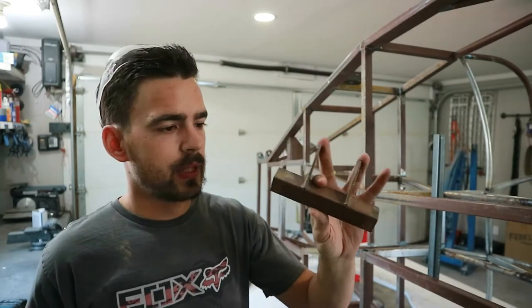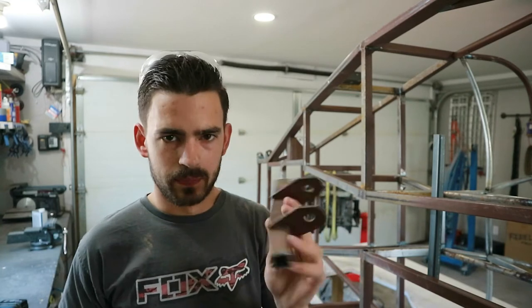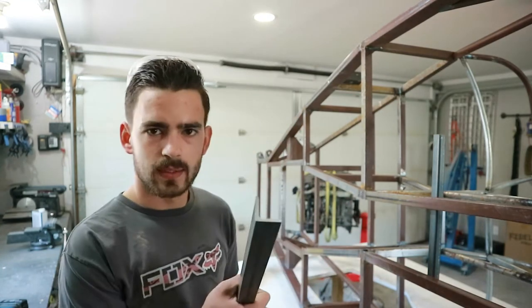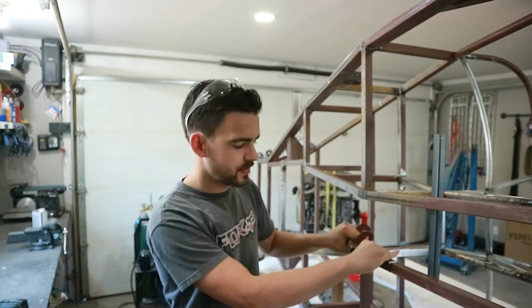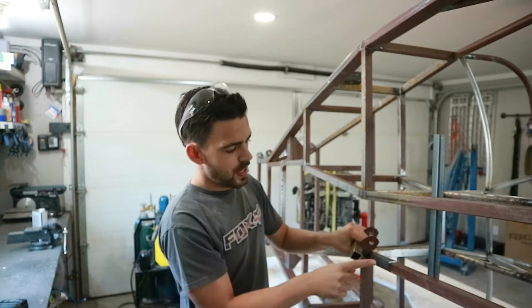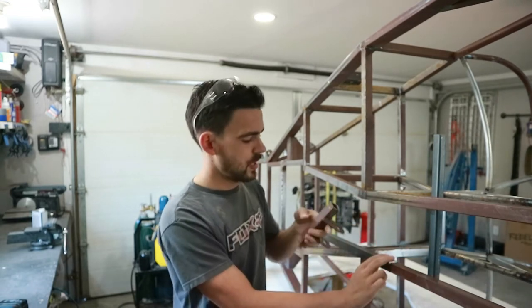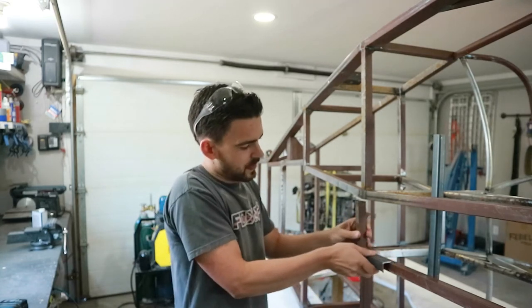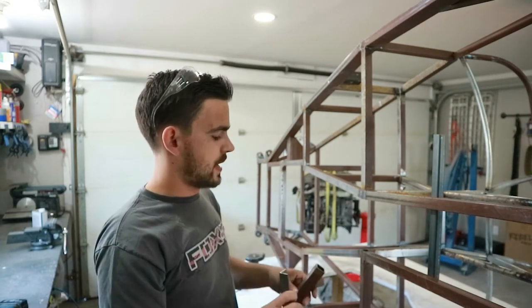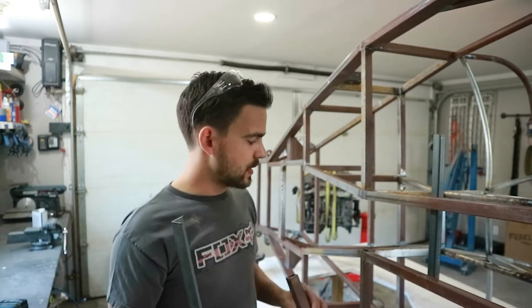Here's the section that we just cut out. I want to reuse this — it's got the tabs and everything cut for the transmission, so I don't want to have to remake those. The plan is I got some one inch angle iron and I'm going to build kind of cradles so they'll fit tight up against this bar. Then we can bolt through the angle iron and through the lower chassis members, and this piece will weld in between them, so we can pop those bolts off and pull this all out as one. That'll give us lots of space to move our transmission around.